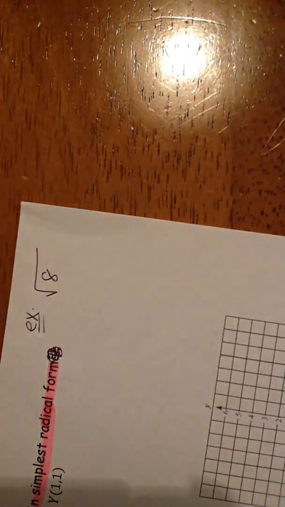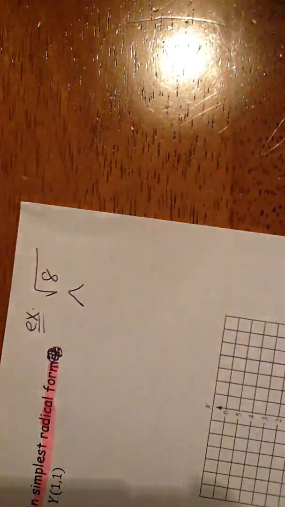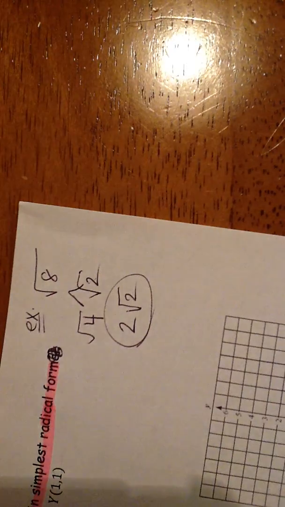So what I mean by that, remember, let's go back to algebra. We're going to have a little algebra review here. Example, simplify the square root of 8. I need the biggest square root that goes into 8. Well, that's 4. 4 times 2 makes 8. So I'm going to square root both of these. Square root of 4 is 2. Square root of 2, can't do. So that's how I would simplify radicals. Okay, just as a little friendly reminder.